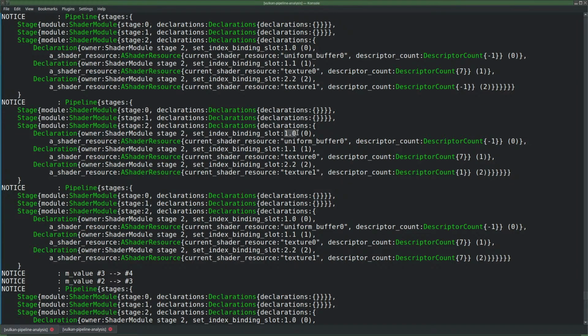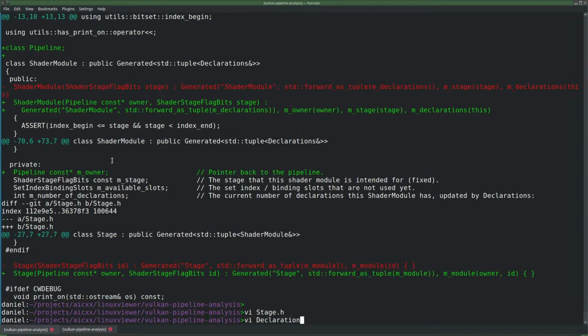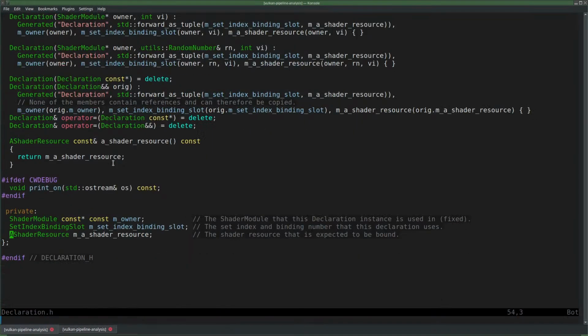I cannot even add the pointer. So instead of adding the pointer from this thing, I'll just have to use the parent, which is a declaration. That already has a pointer to the shader module. Yay. Declaration.h has a pointer to the shader module. Yep.